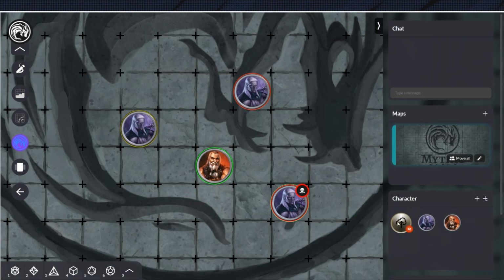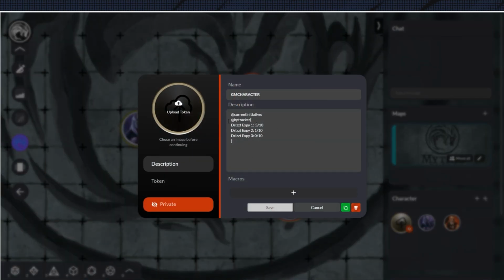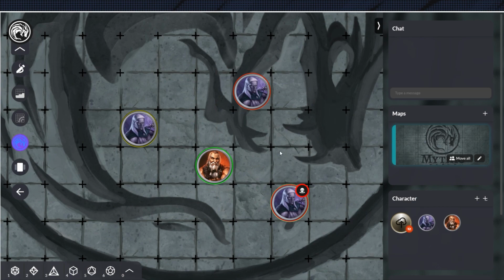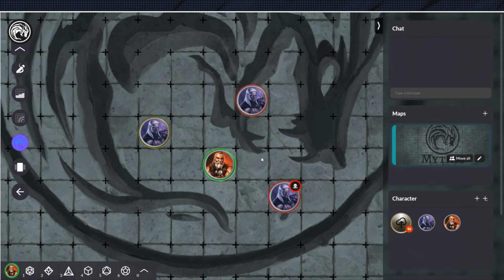So that way you can manage the NPCs' HP over here inside of this tag without the players being able to see it. However, the players will be able to see how damaged the enemy characters are, which makes sense, right? Oftentimes your players will ask, how beat up is that guy, when they're trying to decide who exactly they want to fight. So now you don't have to actually go out of your way to tell them. Now they can just look at the enemy tokens and say, oh, okay, that guy is clearly more wounded than the other guys, and that makes everybody's life easier.